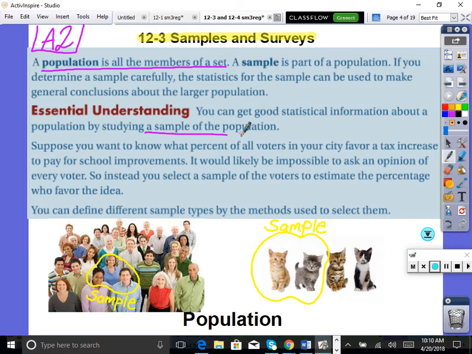You do have to be careful in selecting a sample because, for example, let's say I want to know how well my A2 class likes math. And let's say I said, well, I can't ask everybody in here, so I'm just going to grab a sample. So I grab you three gentlemen and ask you how well you like my class. You answer it, and let's say you all say, we all love your class. And so then I say, yes, A2 loves my class. Well, I'm making general conclusions on a very small sample, right?